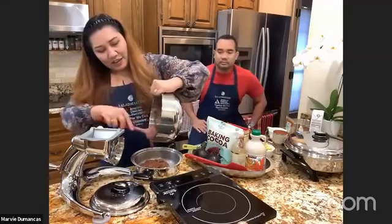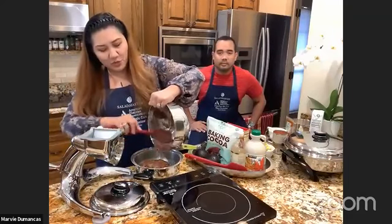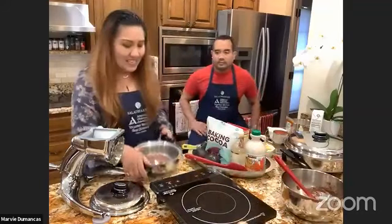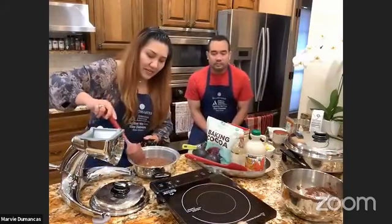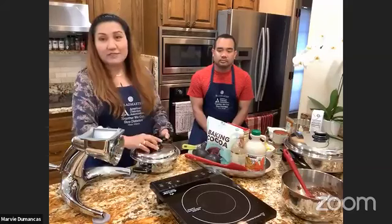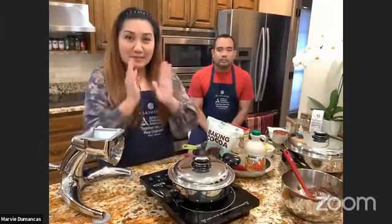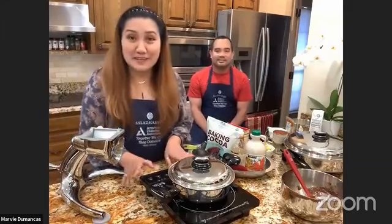Okay, so for our friends and family who are not familiar with the way I'm making my cake, this is the Saladmaster way of baking, which is phenomenal. I always say it's actually magical. And then we just flatten this a little bit in our skillet, shake it up a little bit. I'm going to try to make it clean, okay? Using a spatula. There you go. And we bake this on the stove top. We're not even going to use the big oven. Okay? So on my stove top, look, I just got a new single burner induction thing. I'm excited about it. So I don't have to go there. Like it's too far. So you can see it better, okay?